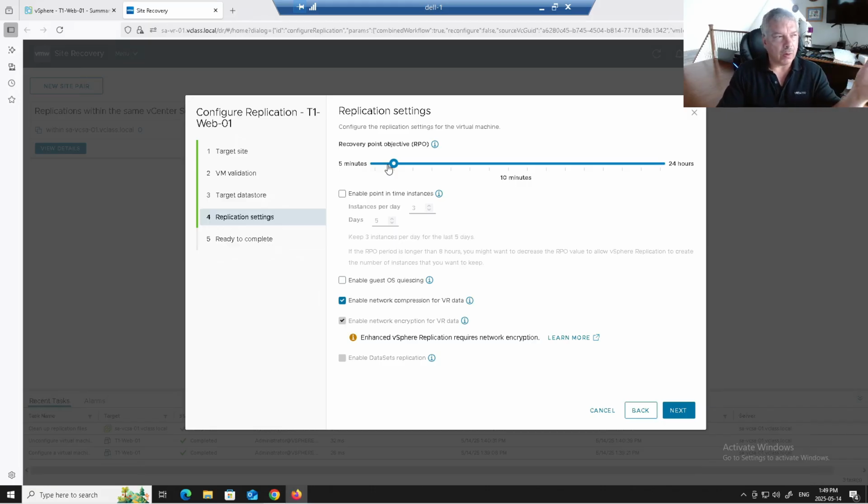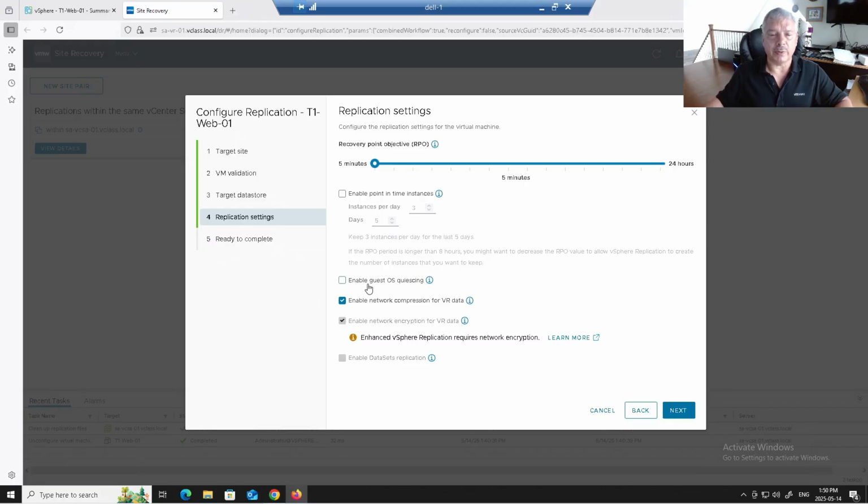So it goes, oh, I know that this VM has an average of this many blocks that usually change, and maybe it takes me 30 seconds to update everything. So it knows, okay, I've got to update everything before that 10-minute mark, right? If it's going to take 5 minutes for me to update everything, then it's got to say, well, I've got to start replicating at the 4-minute mark so I can meet that 10-minute mark, right? So again, it does have some built-in intelligence. Like I said, I'm just going to leave it at 5 minutes here just for my demo, right?